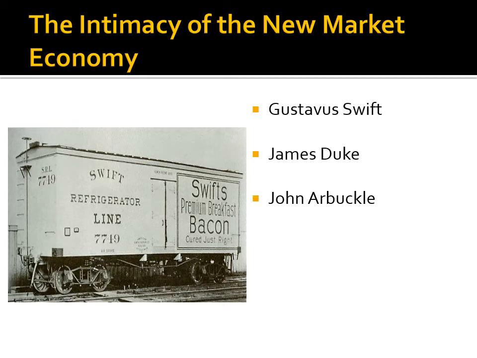He mass-produced coffee in factories. Technology: he invented a machine that could mass roast and grind coffee beans. A story of national goods, a national marketplace, national brands, and national technologies. But his story is also a story of how those big trends affected people on the intimate human level. What Swift did for meat, what Duke did for tobacco, Arbuckle did for coffee.